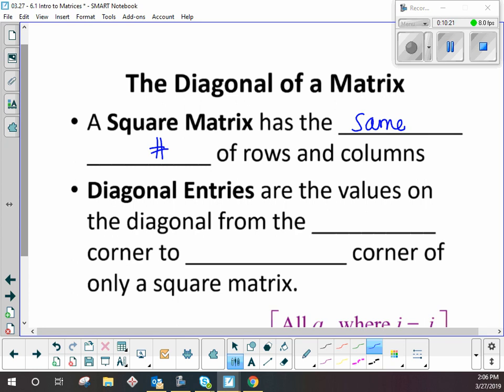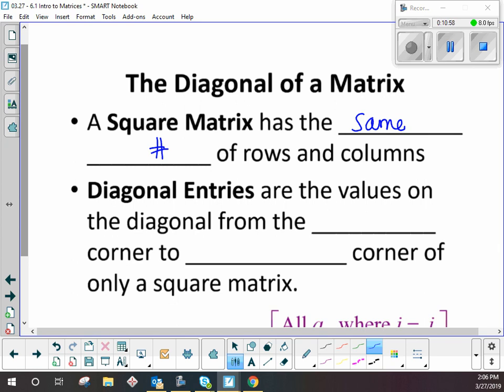Diagonal entries, we talk about a lot when we are doing something called triangularizing the matrix, which we're not going to talk about today. But do you see how in this example we have zeros all under here in this little corner? Okay, so from here to here is called the diagonal of a matrix. And so this is a really great form to solve, which I'll talk about more in a bit, but it's sort of leading us into why we care about what a diagonal is in the first place. Because if we have that vocabulary, then I can say things like, we want to get zeros under the diagonal.